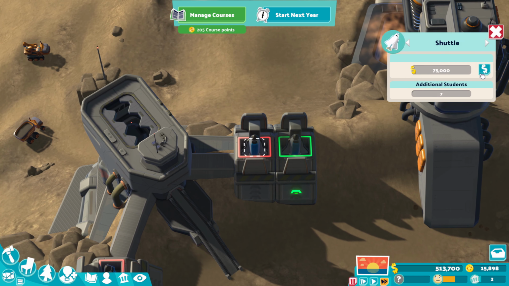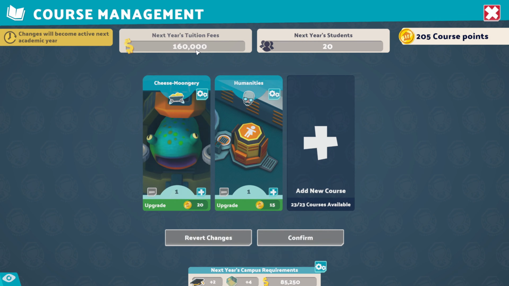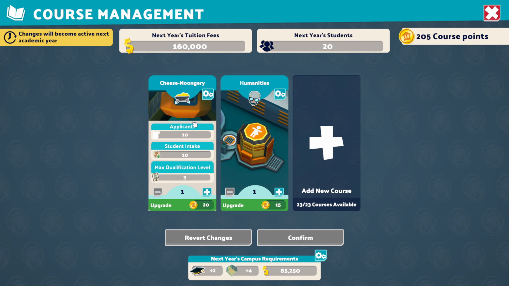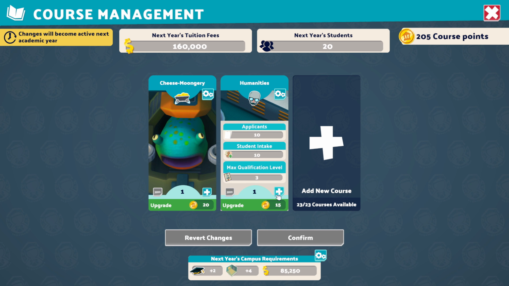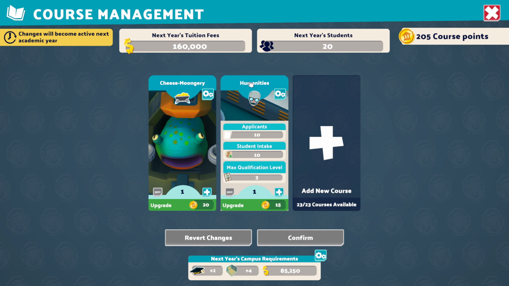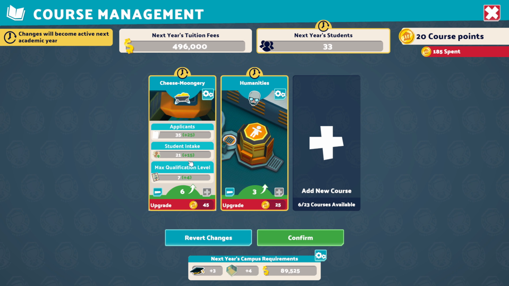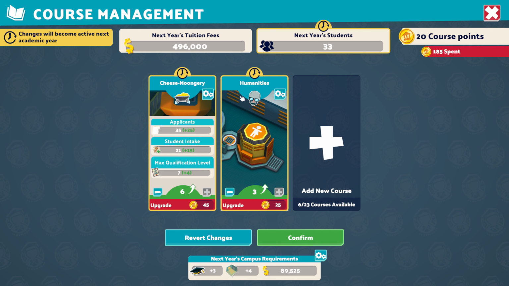So we get that 150k, we can now increase these a bit. Now you're going to want 5 classes in humanities, so you're going to want to bump this up a bit. Now I want to bump the rest into Cheese-Moongery.